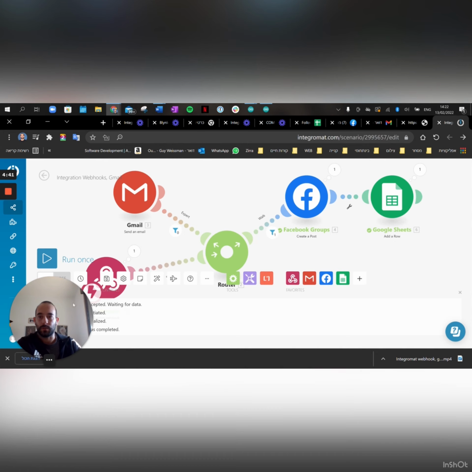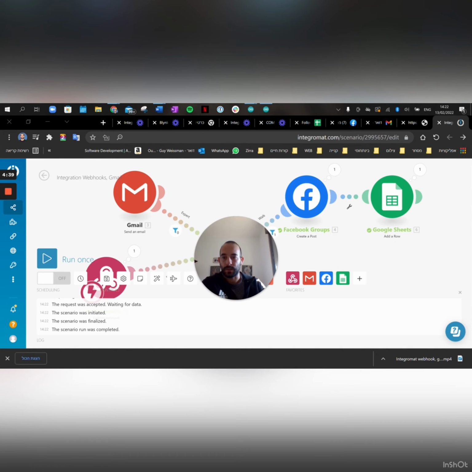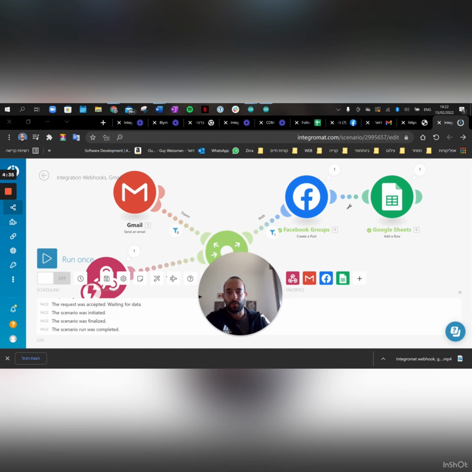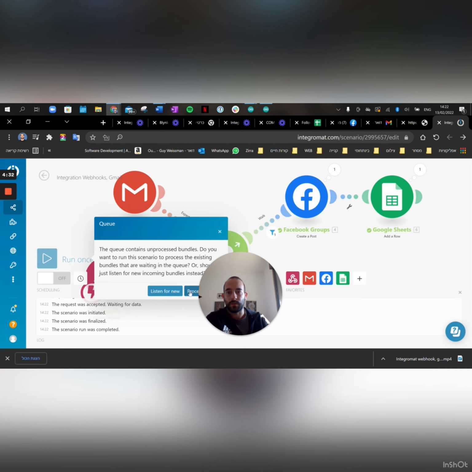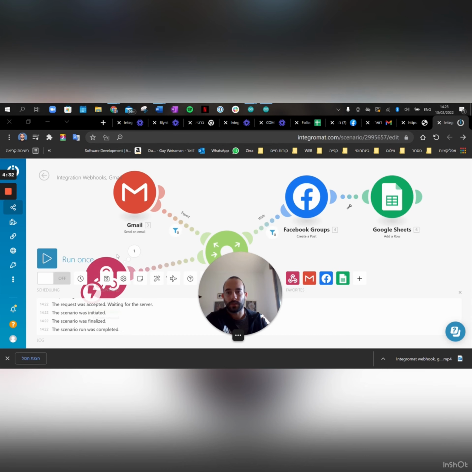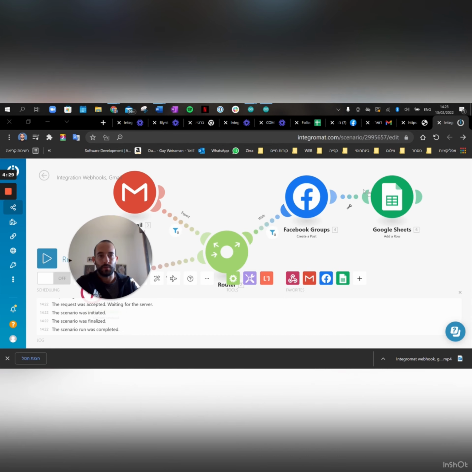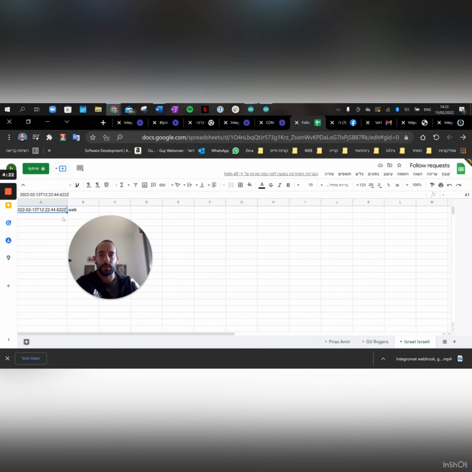Okay, we see in Integromat that, again, it was completed. So now we want to see the results because we did too many tests, so we want to see that it works. Okay, so you want to see here in the Excel that we got something here, and there it is. We see that at this time 22, okay, we see it's the same time but in a different time zone.